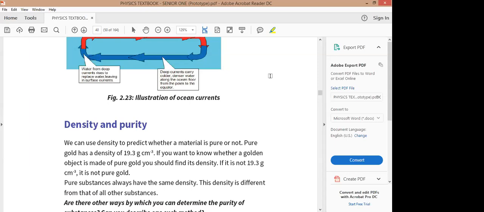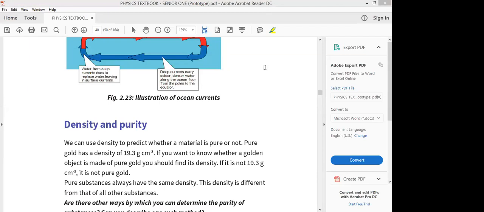I hope you have got that question. Salinity, temperature, and depth of water affect the density of the water. When the density of the water has been affected, what happens to the water? The denser water goes down, the less dense water moves up.